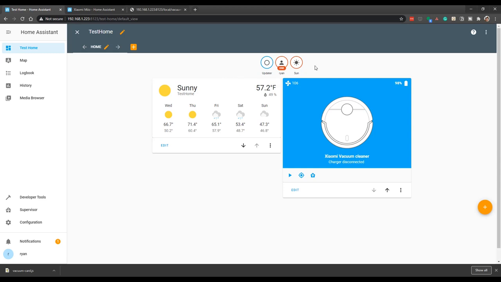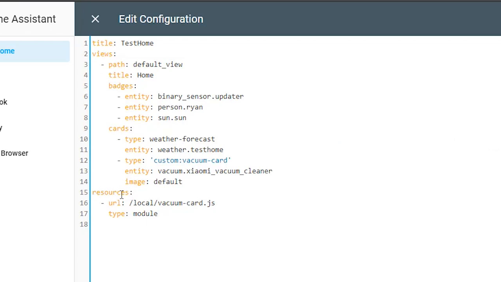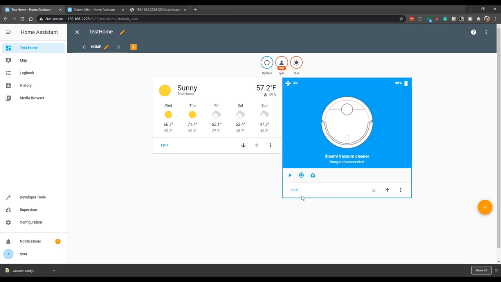Now, one thing to note is when you go in to add the custom card, if it doesn't show up in there, sometimes I noted on these new instances that it's not loading the resources properly, so you can manually add the resources by clicking the three dots, go to raw configuration editor, and add this little bit of code down here, resources colon with the URL pointing to that vacuum card, and the type is module. You will get a pop-up saying you should do this in the UI, but this will work. To force it to utilize that vacuum card, then you can go in and add it.